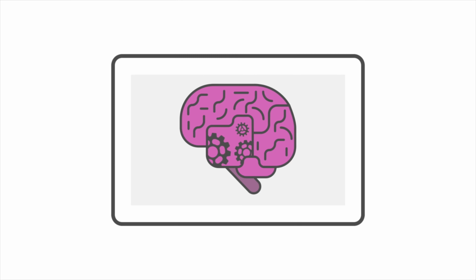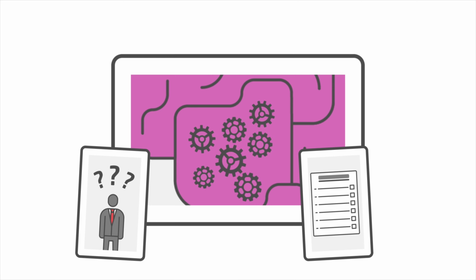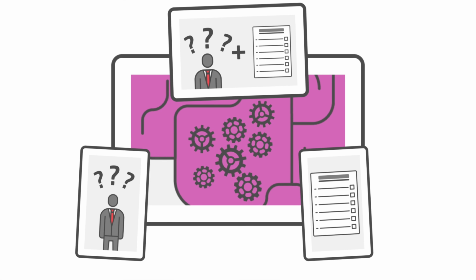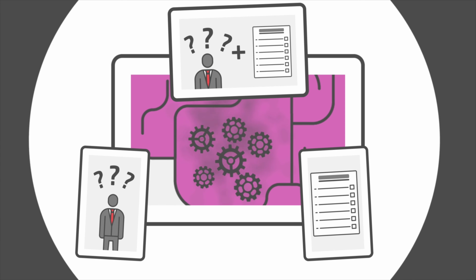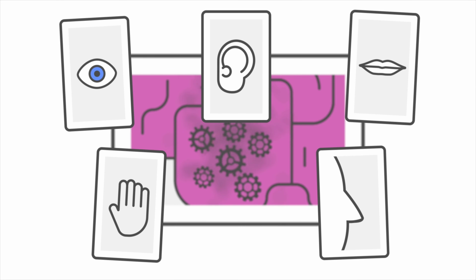It's helpful to understand how the brain works. In order to remain in control, we need to balance the demand to think with the demand to act. Our brains can only deal with around 7 bits of information at any one time. So when we have too much going on, too much to think about, or too many things to do, or worse, too much to think about and too much to do, we can overload our cognitive capability and our brains can't process new information. Our focus becomes tunneled, we lose our sense of time, and our senses, sight, touch, taste, smell, and especially hearing, become blunted. This cognitive overload is what leads to a loss of situational awareness and the immediate cause of the accident, the active failure.